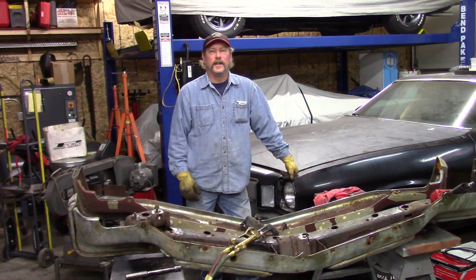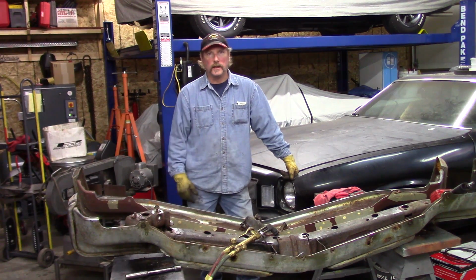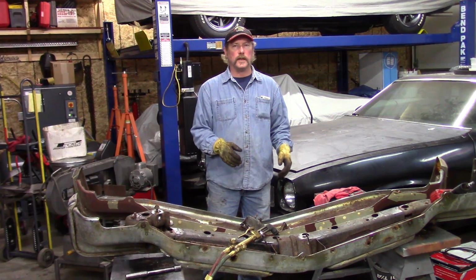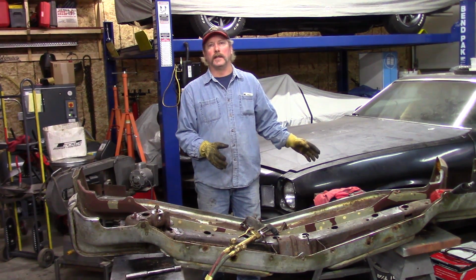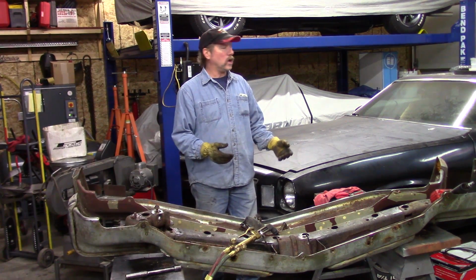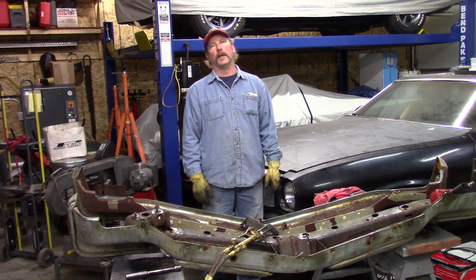Once in a while, you'll be hanging around with somebody that has a vehicle that you'd call a hoopty, or it's so far gone it isn't worth putting money into it. But this thing goes like a bat out of hell. It's got a 455. It's pretty strong. You look at it, it's such a heavy vehicle, you think, oh, how could that thing go?